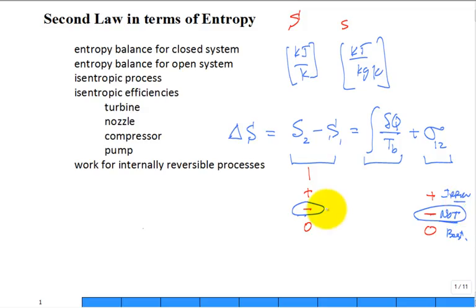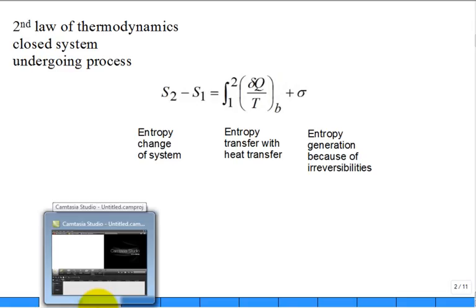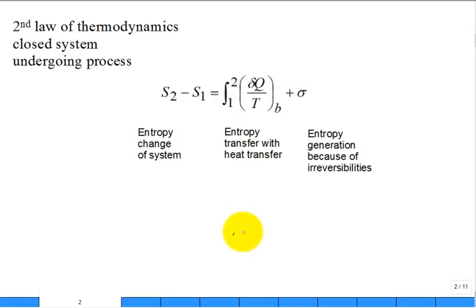But this can be negative. The entropy change can be negative. That just means that property went down during the process. How did it go down? Didn't go down because of destruction of entropy. It went down because of transfer out with heat. Transfer out with heat. Right? Okay. So we just talked about this equation. Make friends with this equation, right? Make this equation your friend. All right.